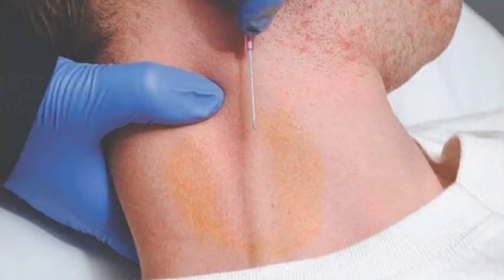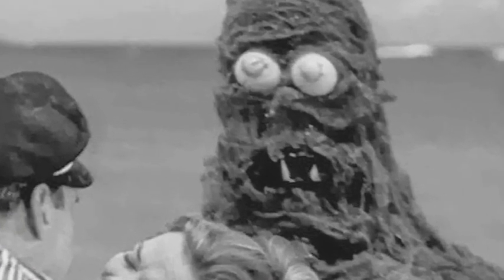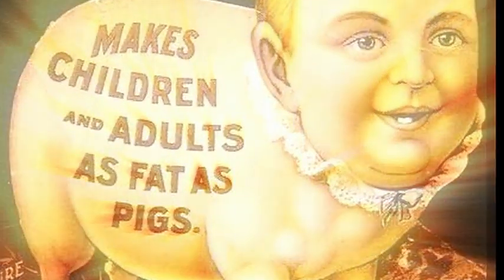Why don't any of these educational models look like the actual patients that we treat? Because it's incredibly uncomfortable to walk up to a friend and say, "Hi, would you like to be my no-necked, overweight, difficult access model for my medical education video?" Nobody is going to do that. But I promise you that the techniques I'm going to show you do work on the average ER patient who needs an EJ.